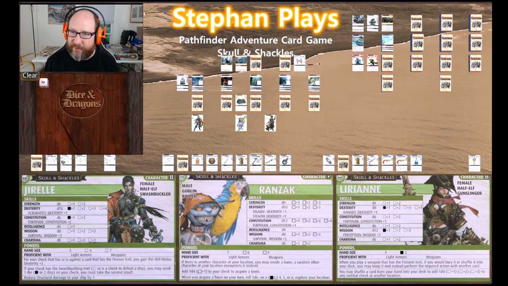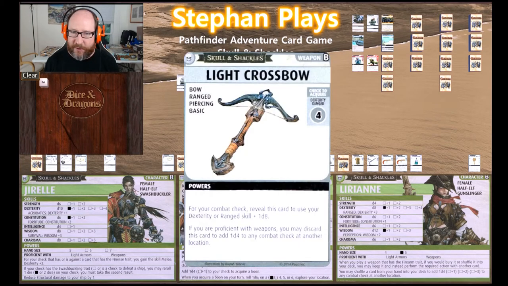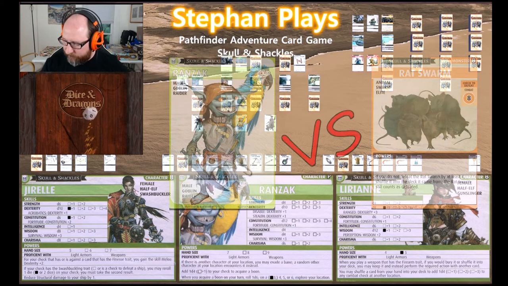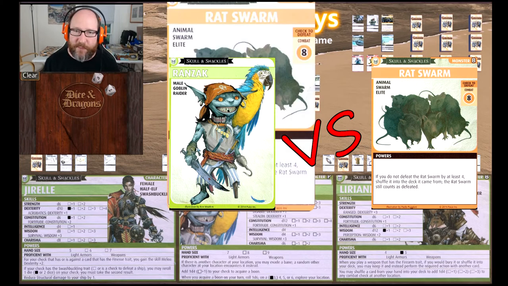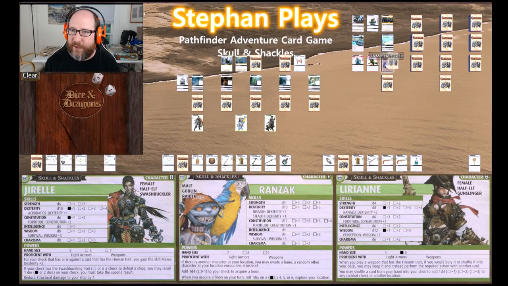Do we want a blessing for this? We only have one on the table and it's a blessing of Aristotle, which would be overkill. So we're just going to go with the D10, D8 to get an 8. And we got 12. So the rat swarm is defeated. And that is one location closed.